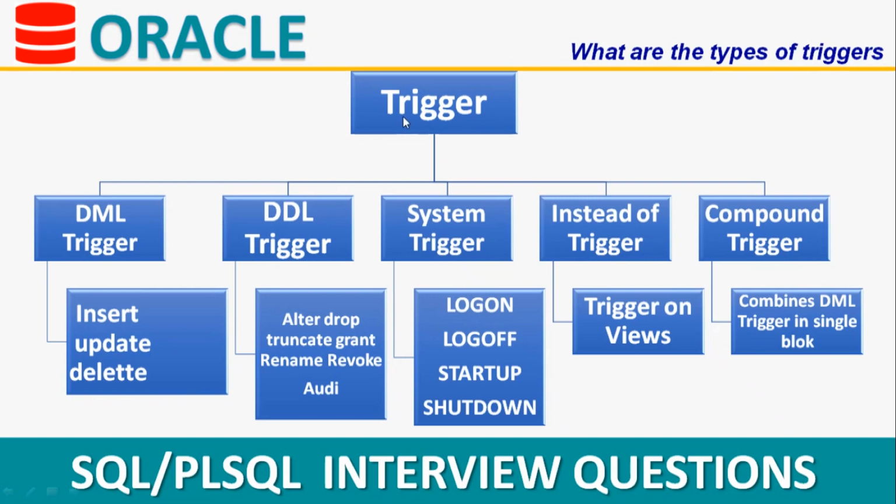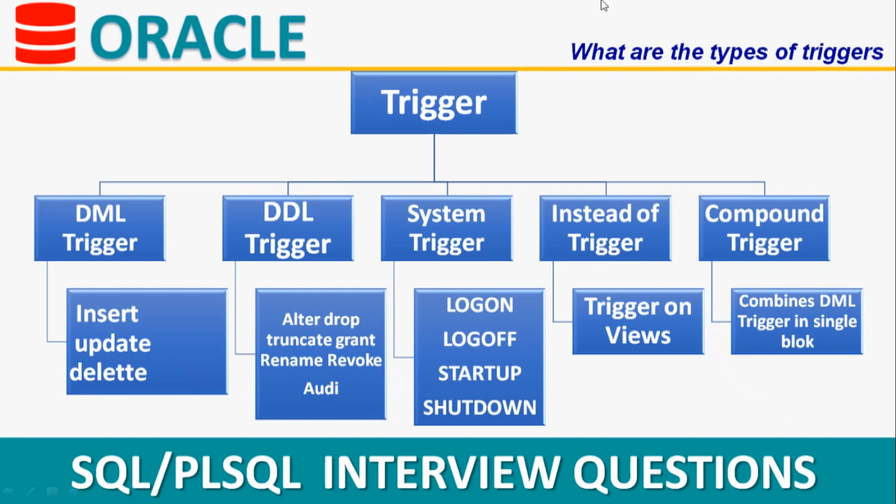Triggers help you capture DML information, who is performing it, for audit log purposes. It does not track errors. DML triggers help you track the DMLs: who is updating the data, who is inserting the data, what the previous information was, and what the current information is. If you want to track the DML operations, we go with the DML triggers. If you want to track the DDL operations, we go with the DDL triggers.